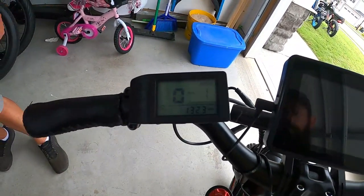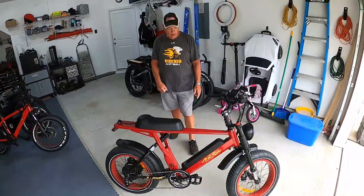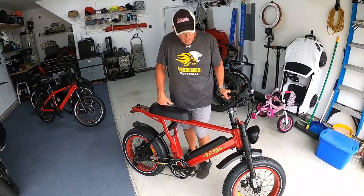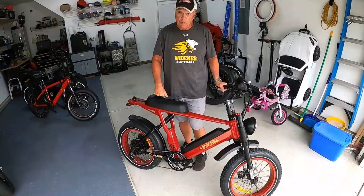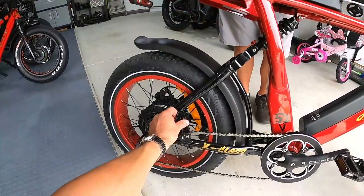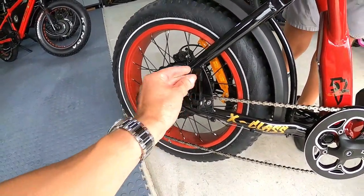I was pretty pleased with this. I felt comfortable on this bike. I felt that it could go over some rough terrain, and I didn't feel like I was losing control on it. But overall, the biggest thing it has going for it is the speed. Yeah, I mean, this thing gets right after it. It's probably one of the fastest, or probably the fastest bike I rode as far as the 20-inch goes.